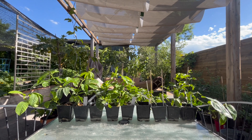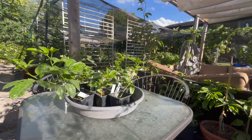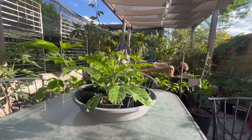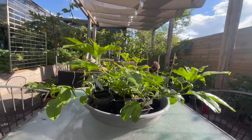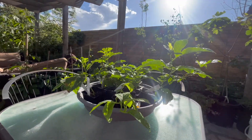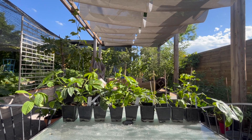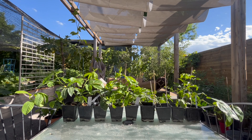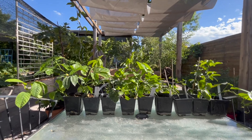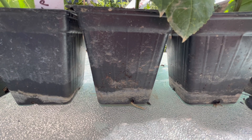When I'm growing passion fruit, typically after I do a cutting or buy a plant from a store, I try to keep the plant in a contained area out of direct sun and make sure it has lots of water. For these plants, I've had them sitting in a drainage container with a little water at the bottom most of the time. The signal for me when I need to up-pot plants of this size — in pots pretty similar to what you might buy a small vegetable in — is when you see roots. You can actually see a root crawling out of the base of this plant.